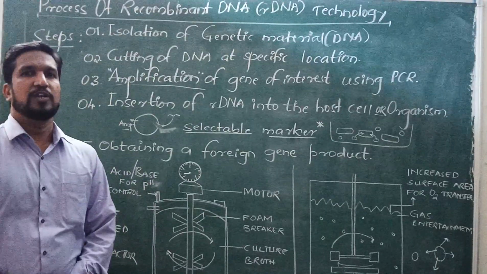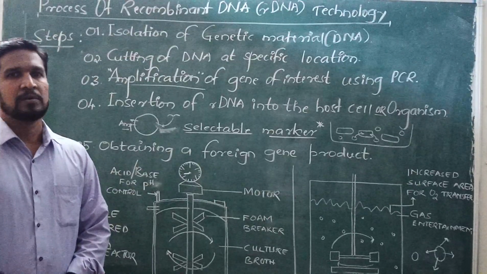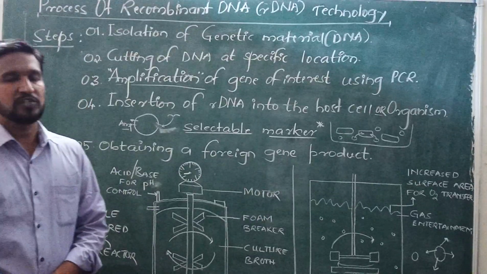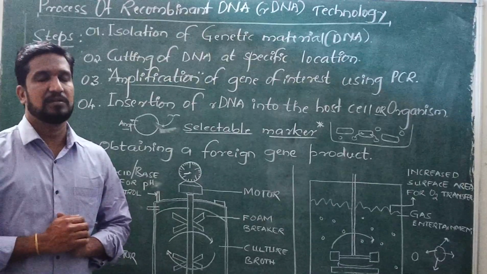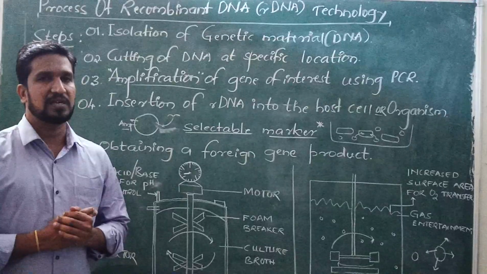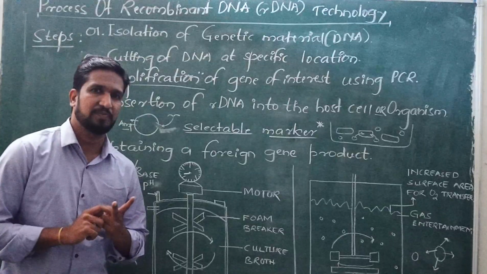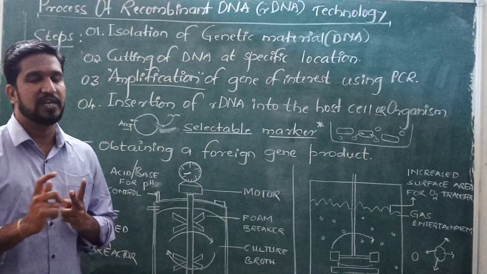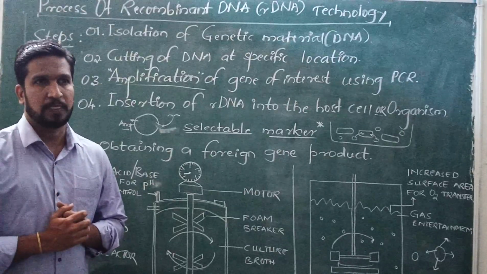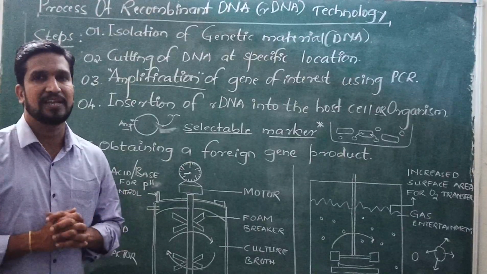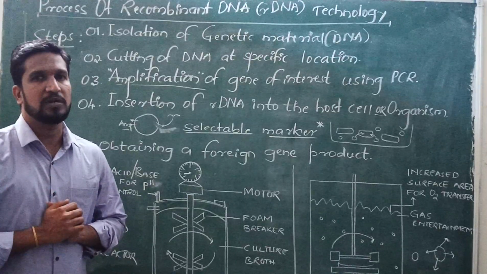So today we are going to be finishing off this chapter, the principles and processes of biotechnology. In this chapter, you have studied the first part, that is the principles of biotechnology. The two principles are genetic engineering and sterile ambience. These two you have studied in detail. Sterile ambience is nothing but keeping sterility, that is hygiene, so that the process does not get infected. But the most important is genetic engineering.